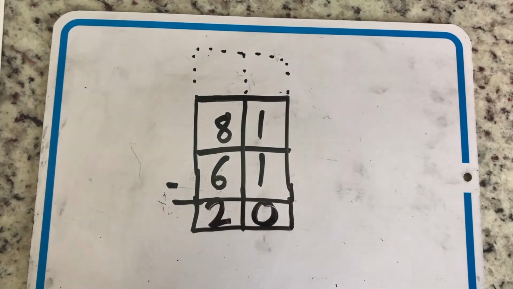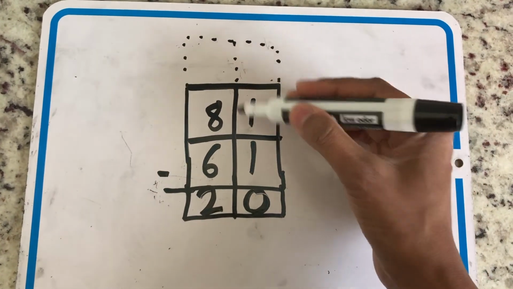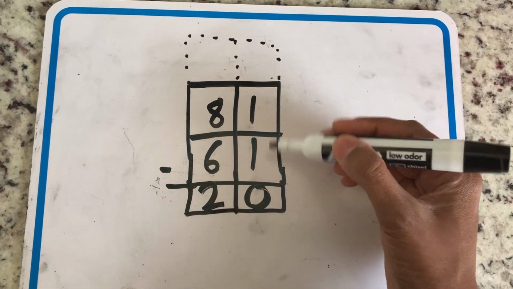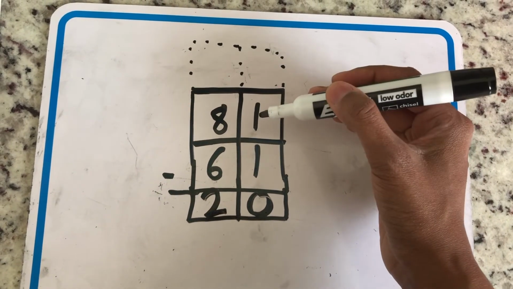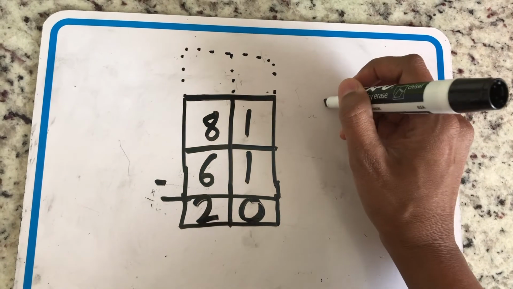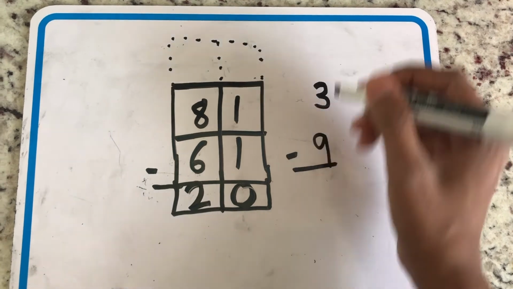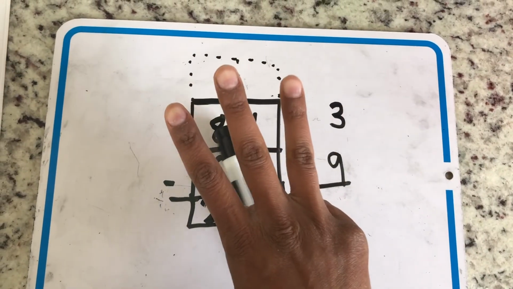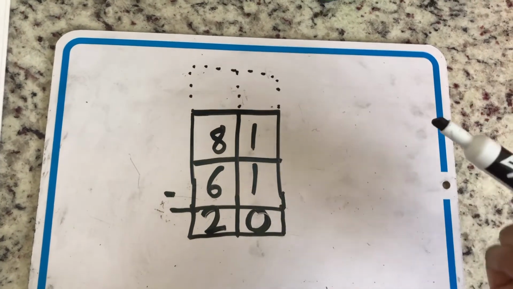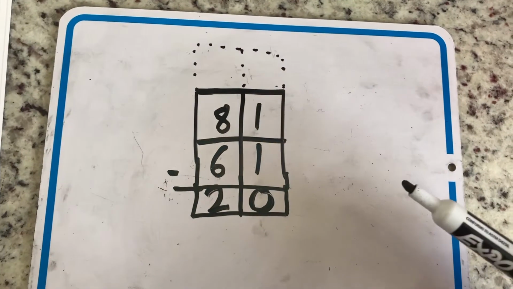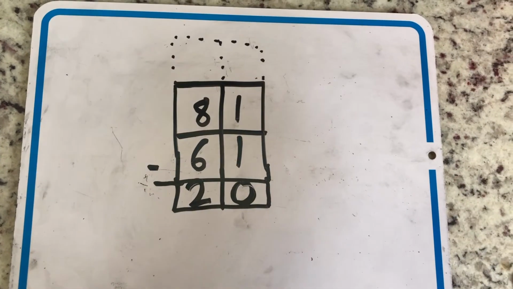Not every question will need regrouping, only some questions do. The time that you need to regroup is when the top number is smaller than the bottom number. So if the bottom number here is big and the top number here is small, you won't be able to subtract. Let me give you an example. If I have 3 at the top and I have 9 at the bottom, 3 take away 9, it's just not possible because I only have 3. I can't take 9 away. So regrouping is something that you'll have to do sometimes, but not every time. So you've got to be careful when you're doing your math to make sure, do you need to regroup or do you have enough and you don't need to regroup?